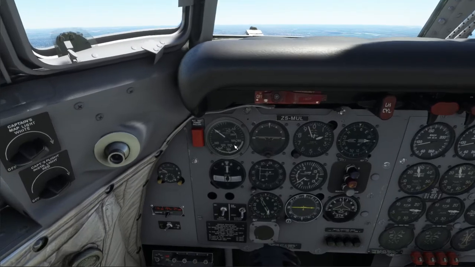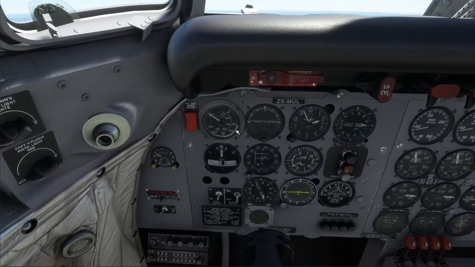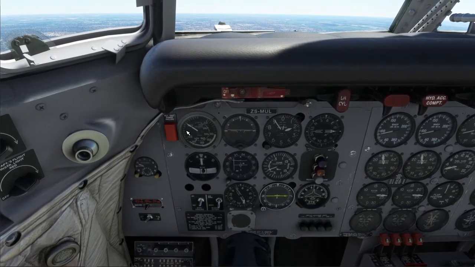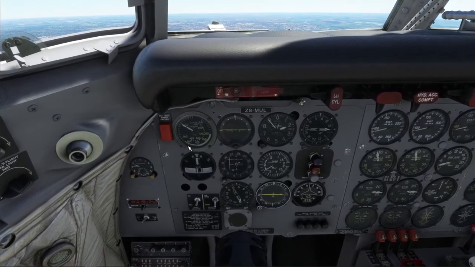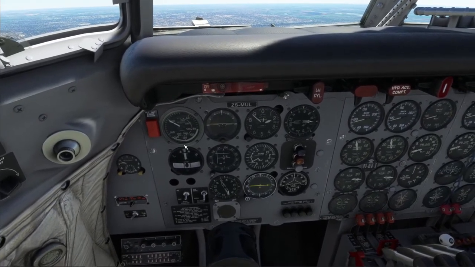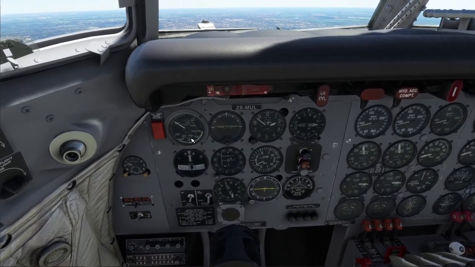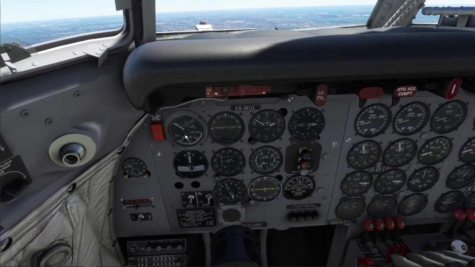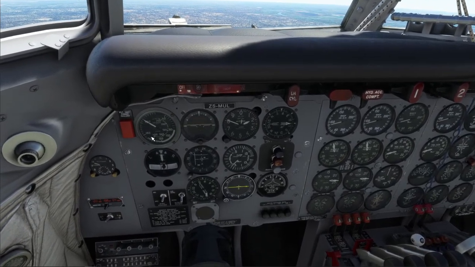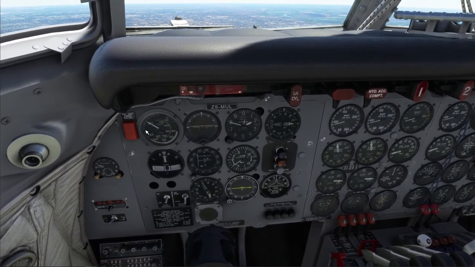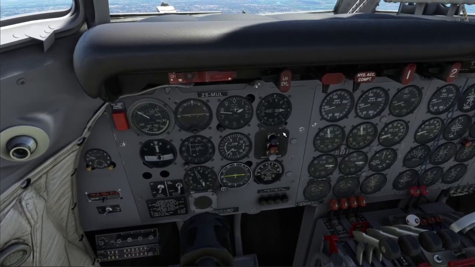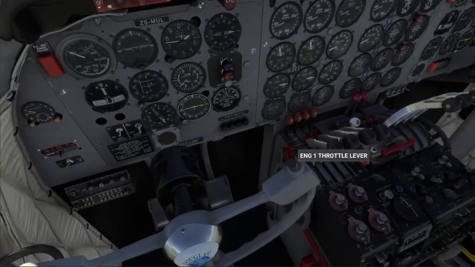So for later, what you need to remember, this white scale normally in an aircraft says this is the scale in which you can lower your flaps and or gear. In the DC-6, this is about the 30 degree and lower setting for the flaps. So the landing setting of the flaps. Anything lower than 30 is landing setting. So flaps up including 20 degrees is actually 175. It's not on the speedo, but it's basically the horizontal line. If you're below that, you can use flaps to slow the craft down.